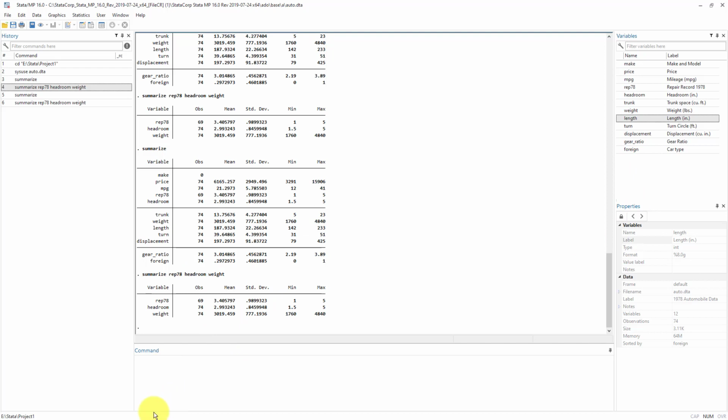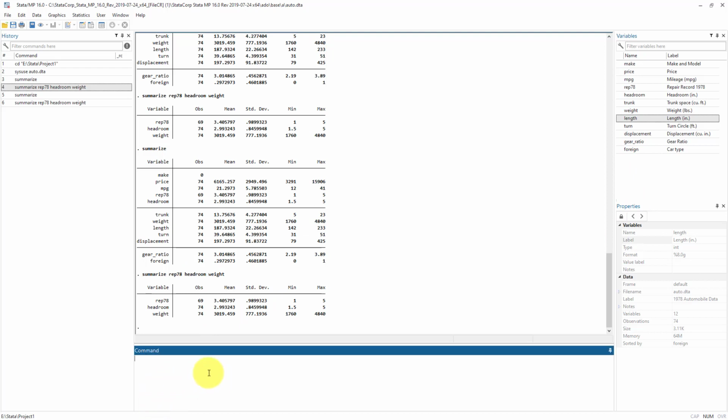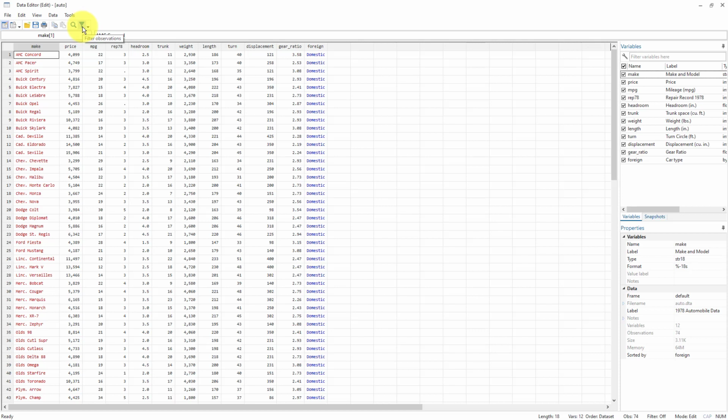There are a few other windows, but let me discuss one more important window, and this is the data window or data view. We can either access this data view by typing the edit command, or we can click on this button which says data editor (edit) within parentheses, and it would open a data view.